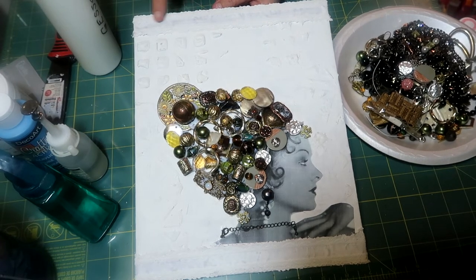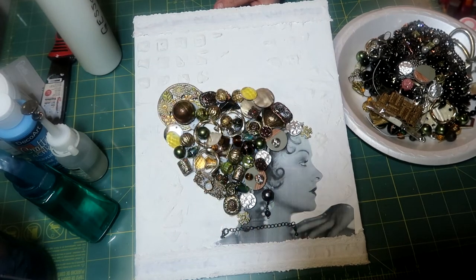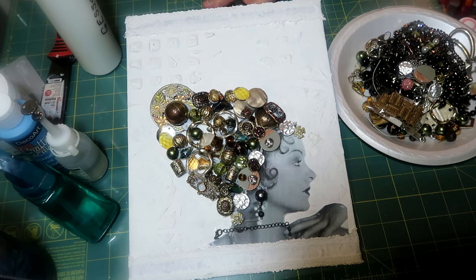And then the top of the canvas and the bottom of the canvas, I just put some ribbon. So that's what I've done so far. Now I'm gonna finish it.